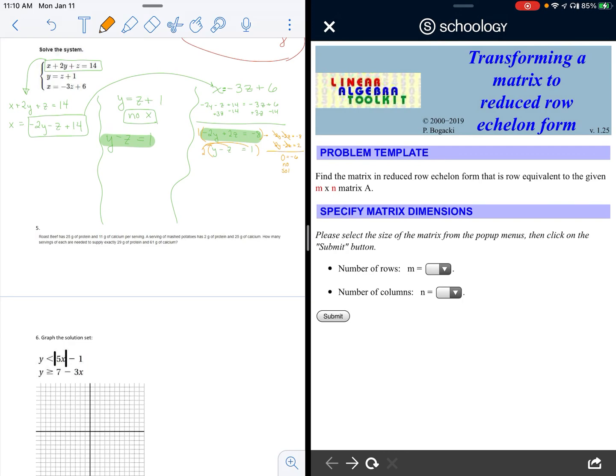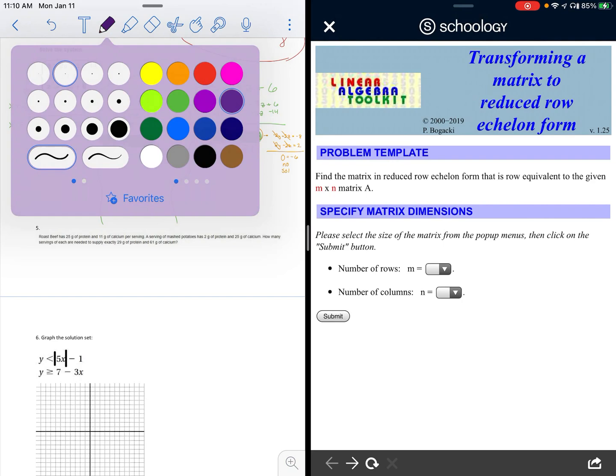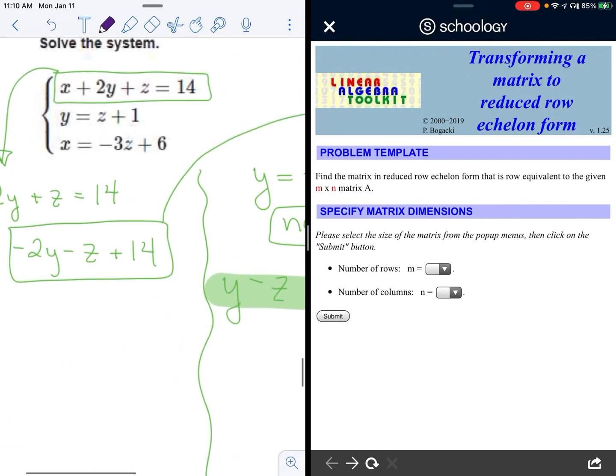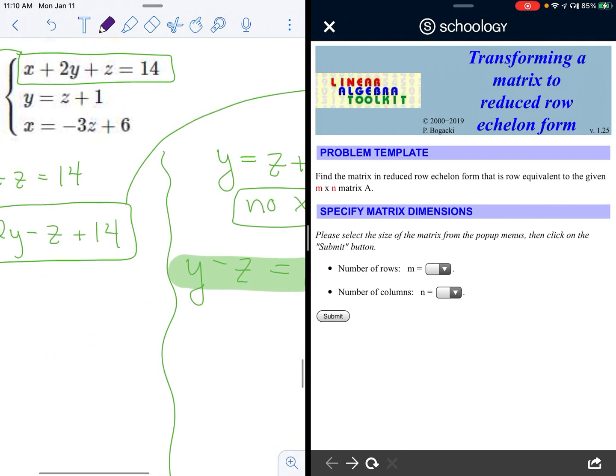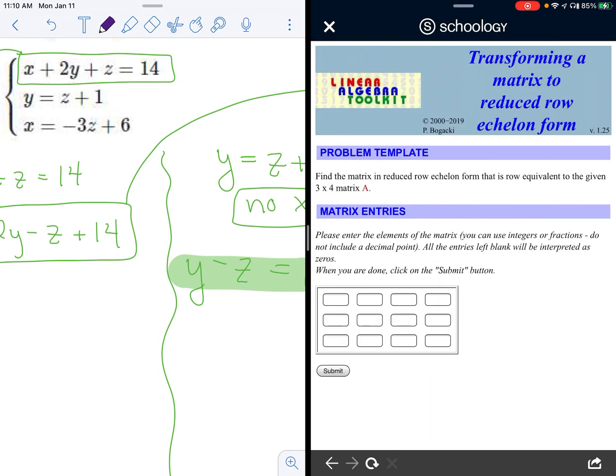You fast forward all you want, guys. If you want to fast forward, fast forward. Clearly I solved it already. Hopefully I'm right, so I don't have to waste any time. So I've got to get them all in the correct form. This is going to be how many rows? 3 tall, 4 wide. Okay. So this one's going to be y minus z equals 1. This is for the calculator. And this is going to be x plus 3z equals 6. I have to get them in standard form to use this website.